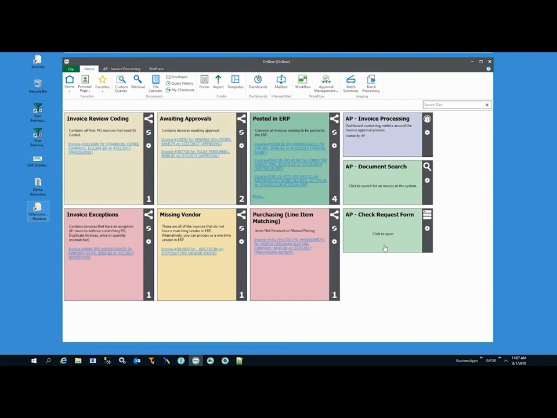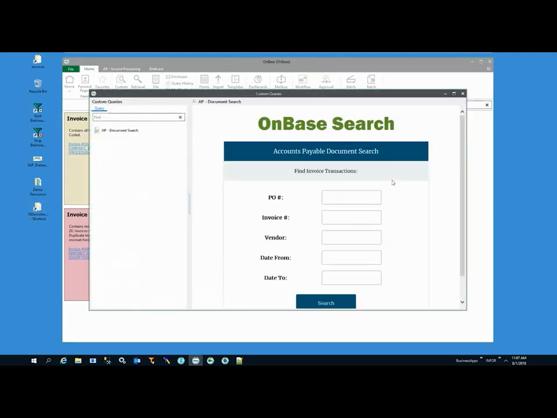Finally, we'll end today's demo by searching for invoices and related documents in OnBase. Here's a shortcut to a search. When I launch the search, I can search by any of these keywords defined here. Now let's say that we're going through an audit and an auditor requests a certain set of invoices. For demo purposes, I'll leave my search open-ended.